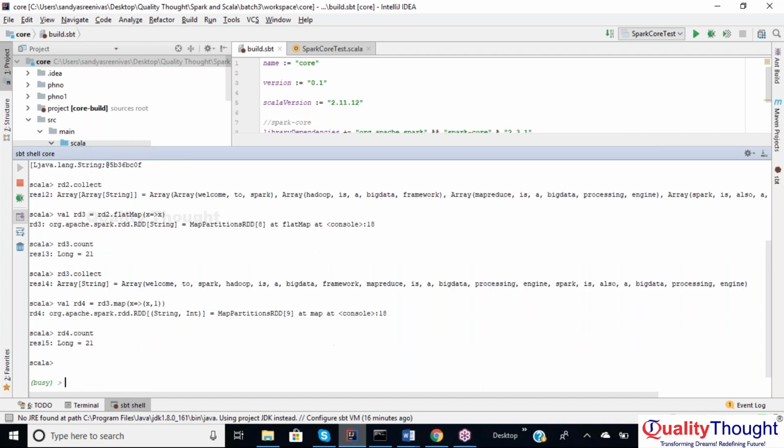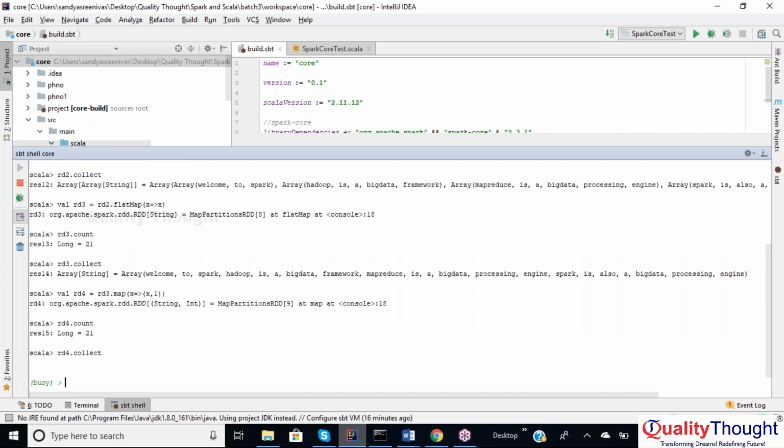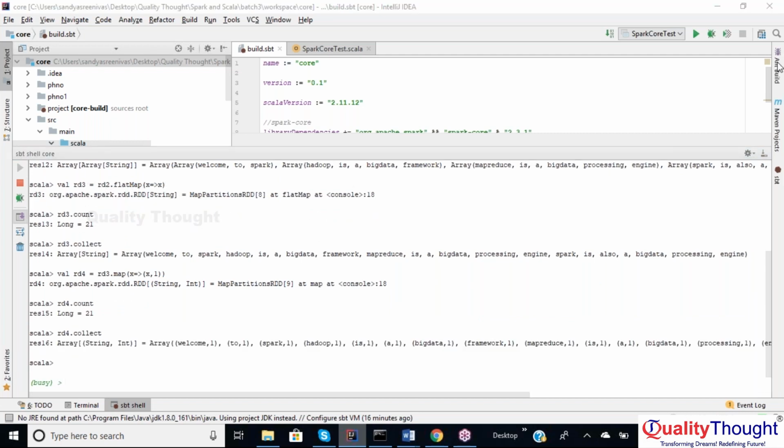If you use rd1.collect, yep. So each word and 1. So a pair RDD is created, string, comma, int. Each word 1 time.